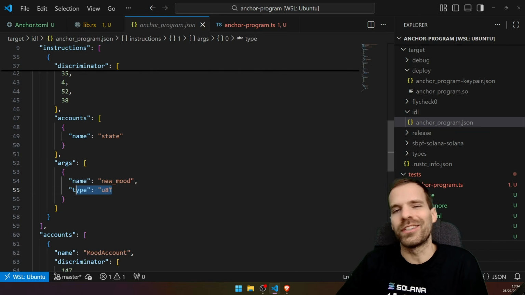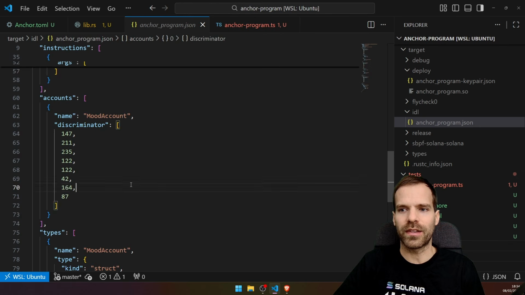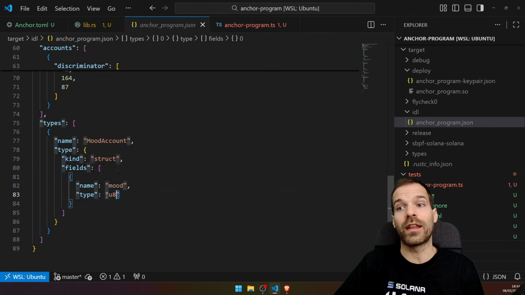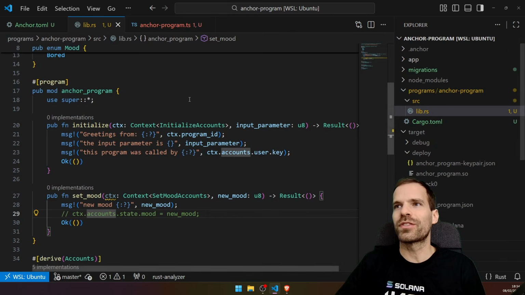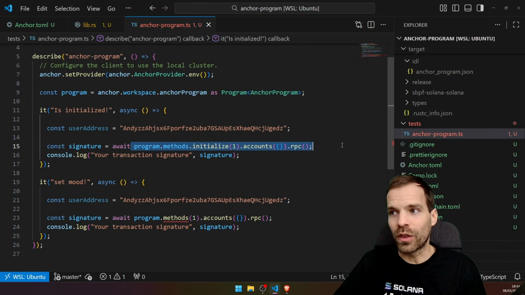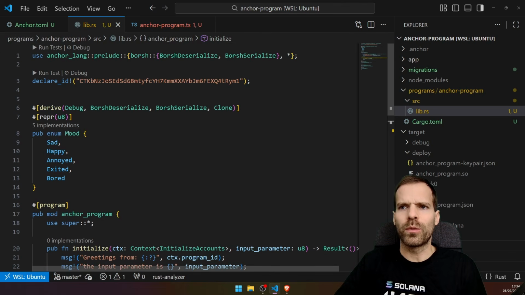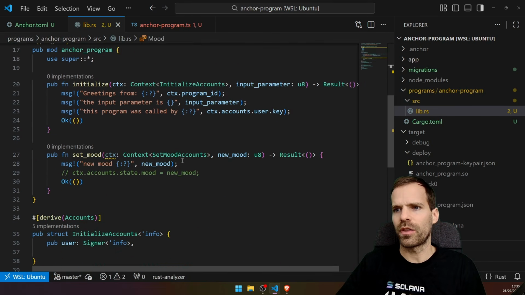And here it complained that it didn't know the mood. So yeah, I had to change that. And it also contains the accounts and what they contain, and there I also had to change that. So yeah, in order to be able to use that, which that IDL is then used to create those things, I needed to fix that. So anyway, we just use this internally now. So screw this, this is now an internal thing.